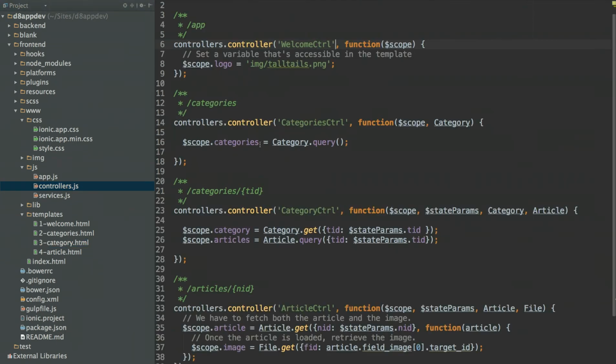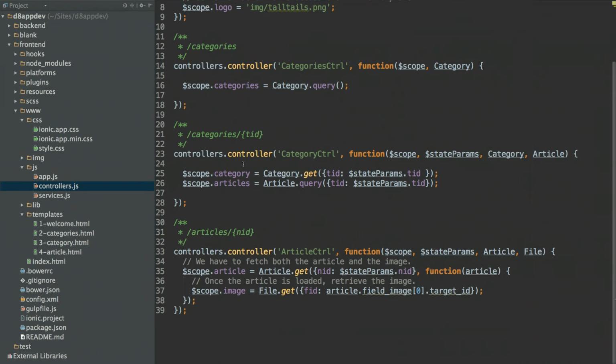Inside the category controller, we're going out and we're querying for the individual category. So we need to know the name of the category in order to print it in the nav bar. And we call the get method on that category object, same one we used above, but instead of query, we're just using get, which means get an individual value. As far as the things that are injected here, we've got the scope, which we do know about.